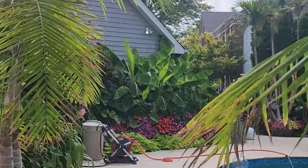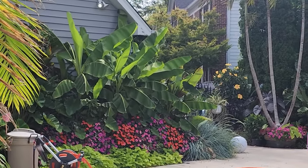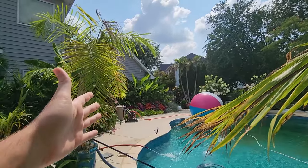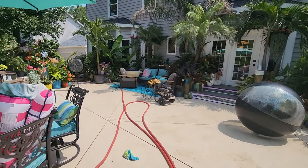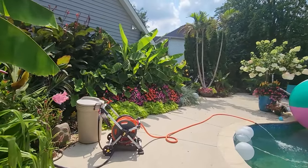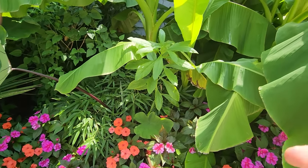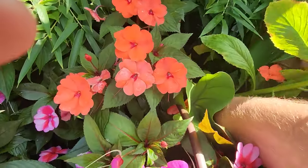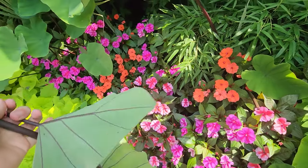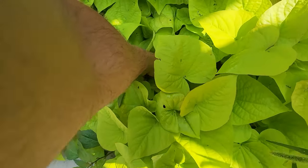The bananas down here need a cleanup. I just need to come in and prune out the lower foliage where it hangs over everything — it's making it difficult to get back with the hose and fertilizers. I need to open things up so I can get in there and fertilize. Haven't gotten a ton of growth out of them, partially because it was just a very cool spring, and bananas like things nice and warm. Also pulling some weeds — didn't get that one from the root, need to go down further and get the roots.